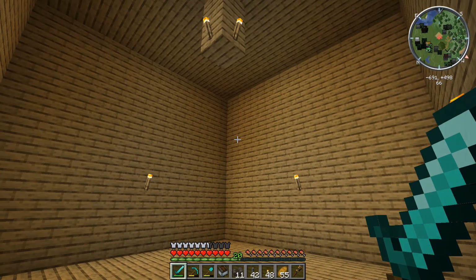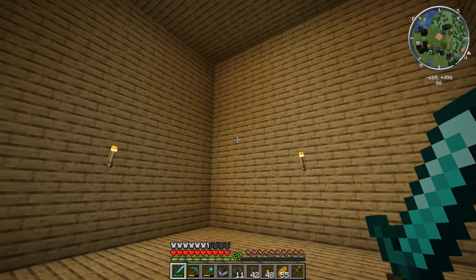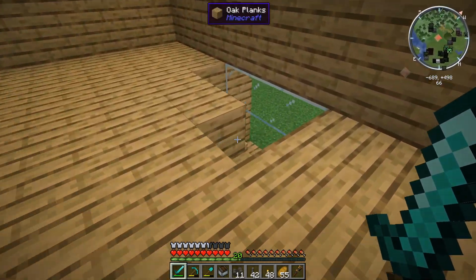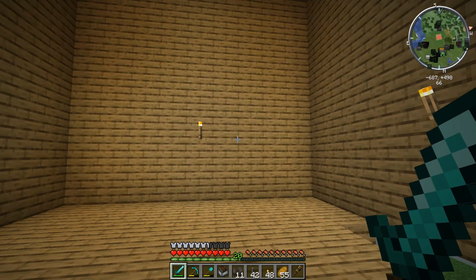So we're going to come in here, and this is going to look very similar to a vanilla mob spawner trap that you may be familiar with, or at least the main room portion of it. And this is going to be a 9 by 9 by 8 room that we will put the spawner down in and collect all the mobs in this area right over here to do the killing.